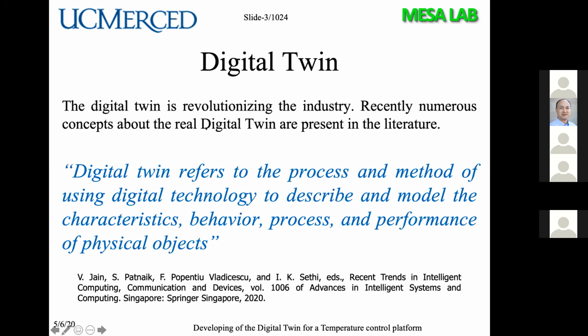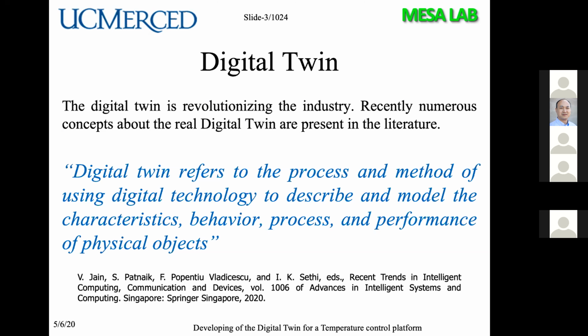Digital twin is revolutionizing the industry. Recently, numerous concepts about digital twin are present in the literature. This is one of the concepts that I consider most complete, and it says that the digital twin refers to the process and method of using digital technology to describe and model the characteristic, behavior, process, and performance of physical objects.